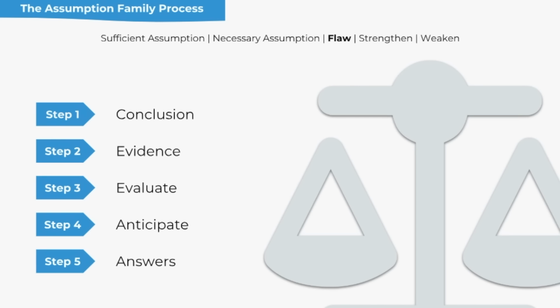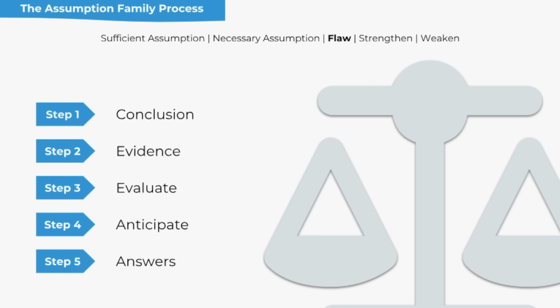Good. So the process that you're going to take when you're working on a flaw question is the same that you take whenever you're working on any question type within the assumption family, which is first you need to find the conclusion of the argument, then find the evidence that is being used to support that conclusion. Then you want to evaluate the reasoning, meaning you need to judge the argument. Figure out whether it's good or bad and why. And the key here is that every question within the assumption family is flawed. Right? So when you go to evaluate it, the answer should be it's bad and here's why. The hard part is the why part, right? And that's where the reasoning structures start to come into play, and you start looking for conditional logic or causation or comparison in order to be able to figure out what the gap in the reasoning is.